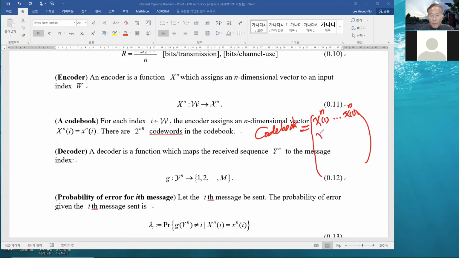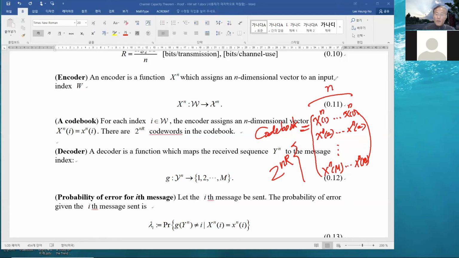So X^n of the second code word, all the way up to X^n of the 2^nR-th code word. So the number of rows is 2 to the power of nR. The number of columns in this matrix is n.